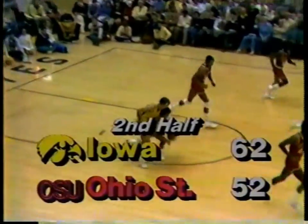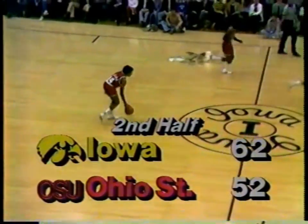Watch it here, Hansen with the jumper. Watch Stokes get way up there, he just misses. And then Hansen just get caught. Iowa will now go with a very small lineup as Hansen hits 1 of 2, 62-52. Iowa now with a lineup, get this, no player taller than 6'7". Gannon, Hansen, Boyle, Carfino, and Arnold. And that's Huggins from outside. Huggins hits his third from the field in the second half. 62-54.